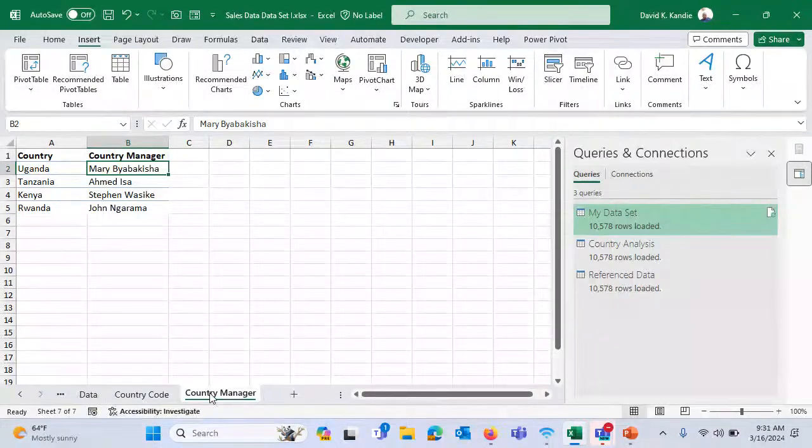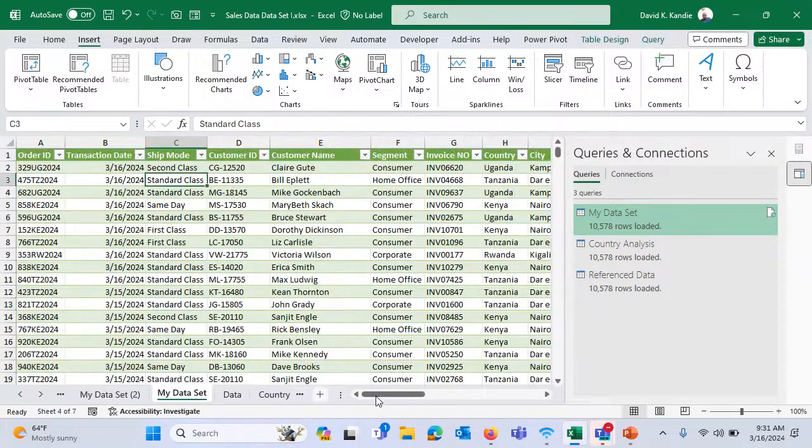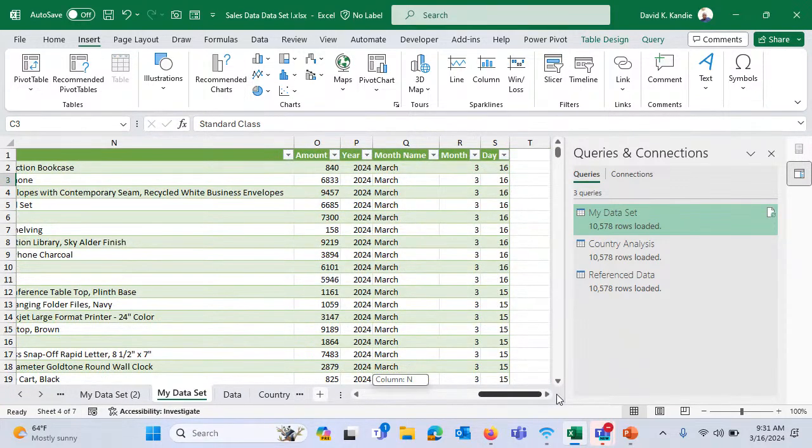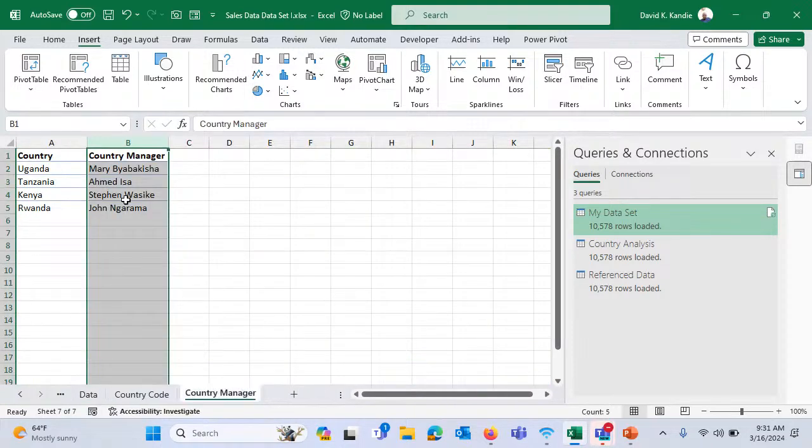Sometimes, if I wanted, for example, to do an analysis of sales by country manager, in my original data set here I don't have the word country manager, you see? So it means I have to look up the country manager using the country.